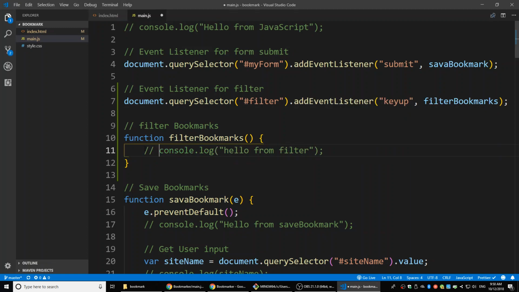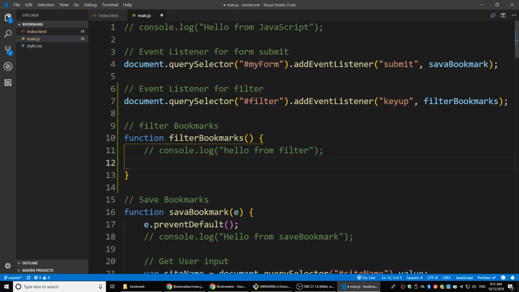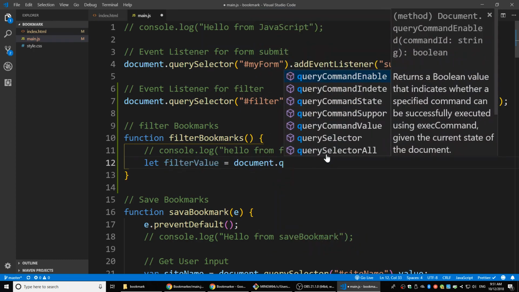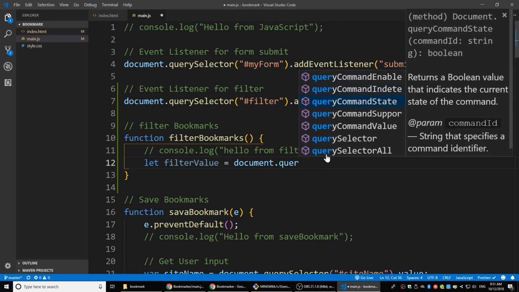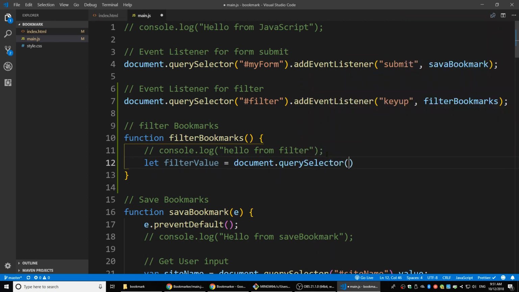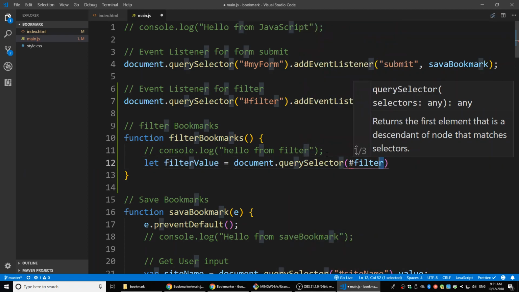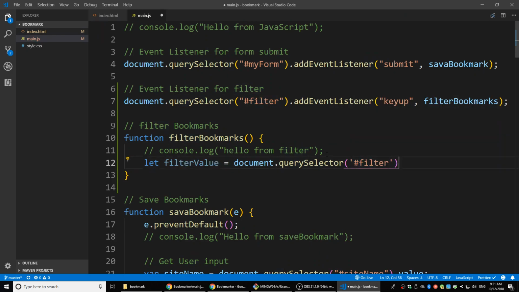And all right, let's start it. It's doing the same thing again. Let filter menu is equal to document.querySelector filter. Forget the quotation mark. And then the value.